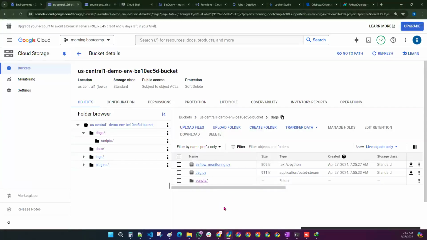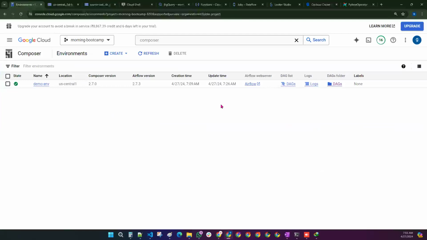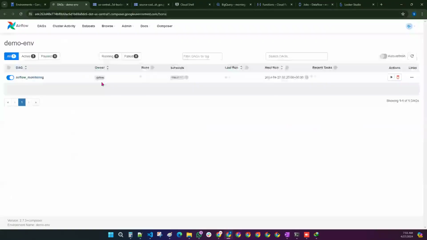Now I'm not running the dag.py, because we don't want to run it at this point of time. I'm going to open the Airflow web server also. Look here, I'm opening it. So the web server will open. After some time, the scheduler will scan the DAG folder, create a new DAG and show up that particular DAG here. So it will take one or two minutes.